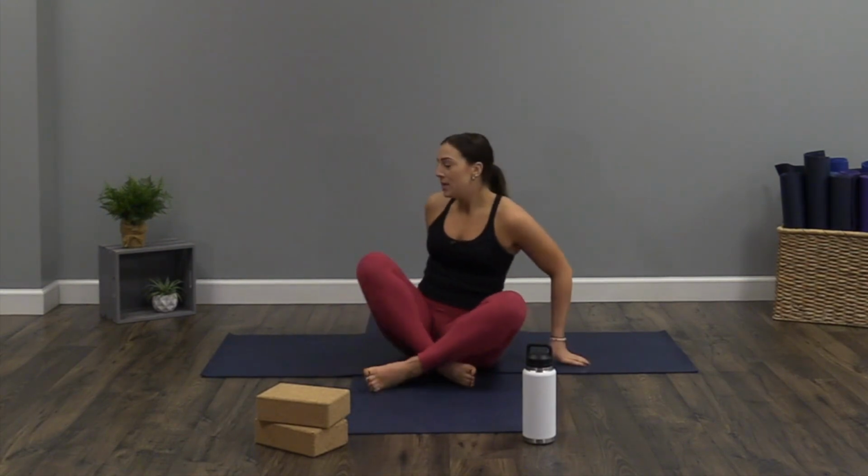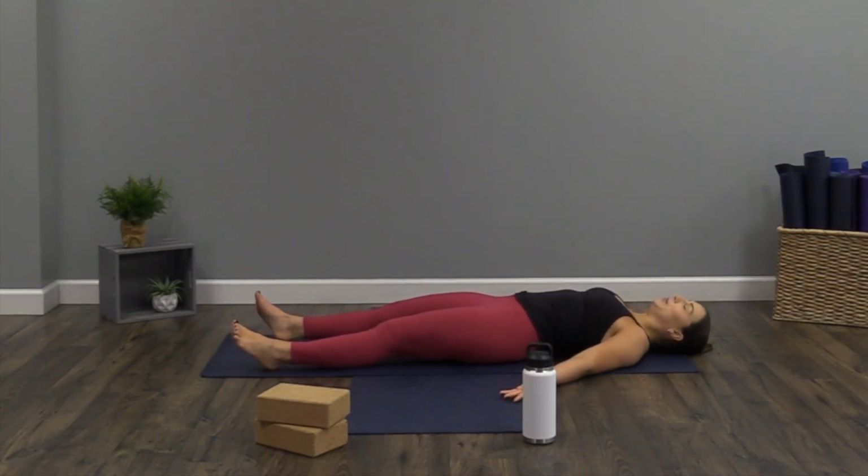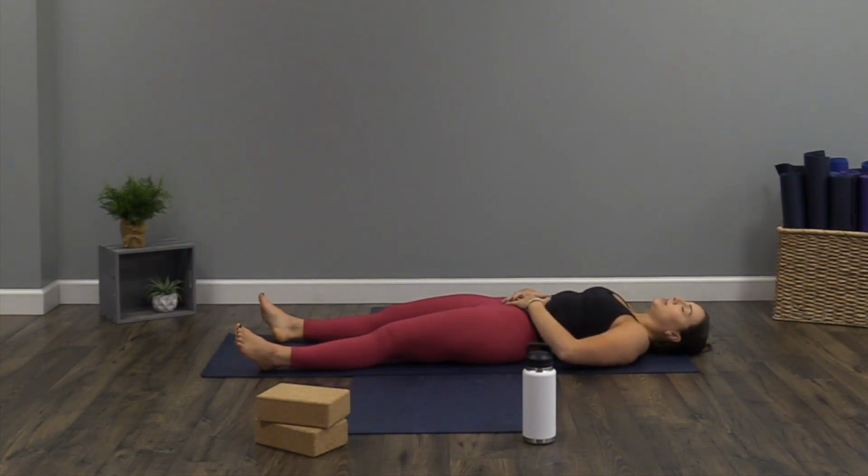So let's get started. We are going to meet on our backs in corpse pose. You may also know this as Shavasana. Begin to extend your legs out nice and long, making your way onto your back, and just begin to pause here for a moment. Your hands can stay next to your sides. You can bring a hand to your heart and your stomach, noticing the rise and the fall. You can also bring your hands just to the low belly or just to the heart center.